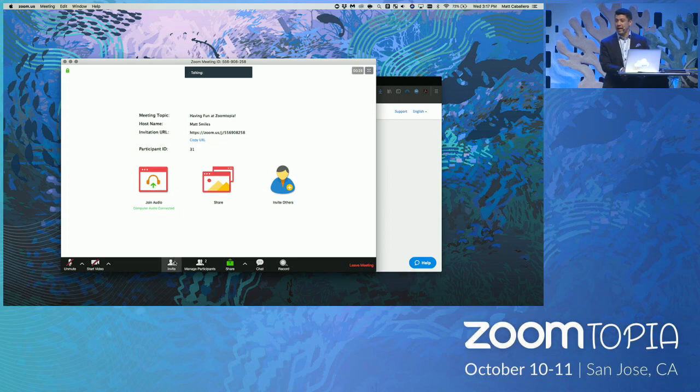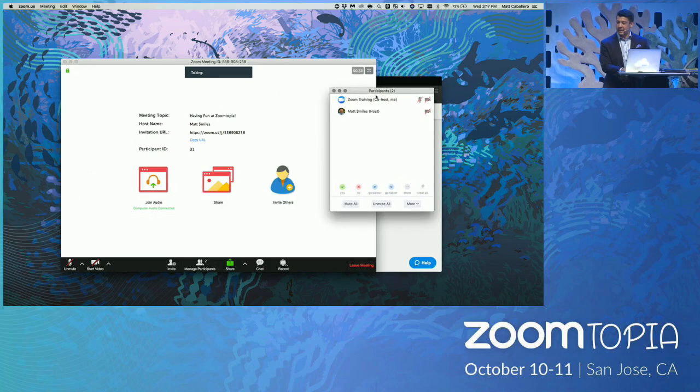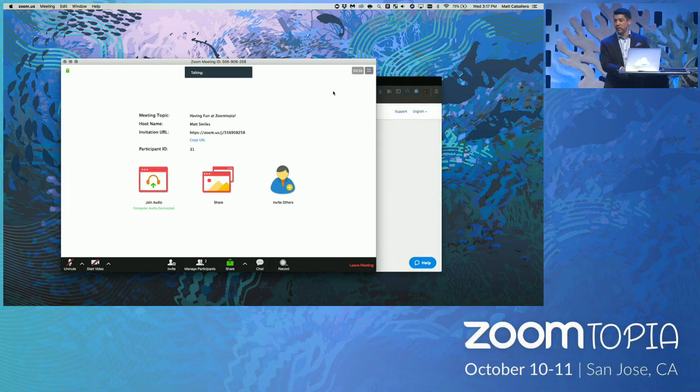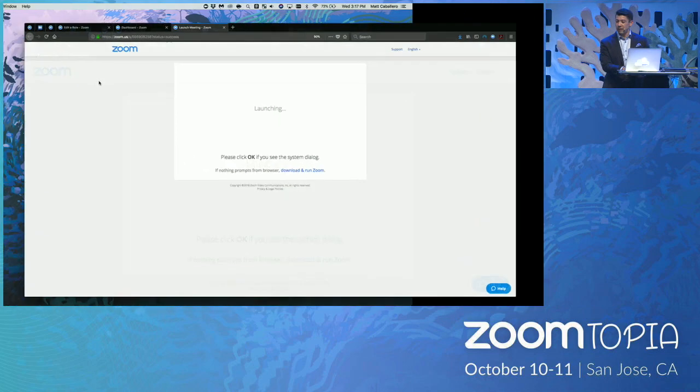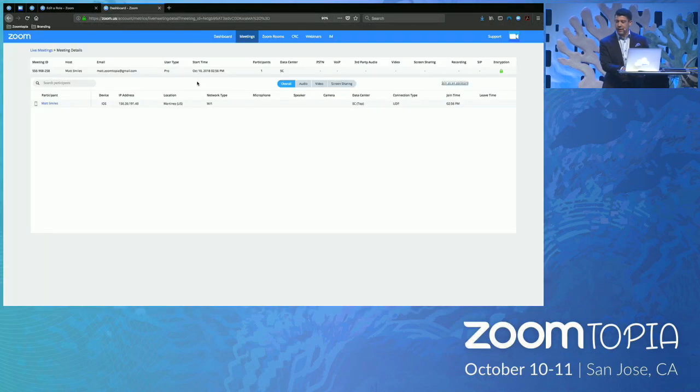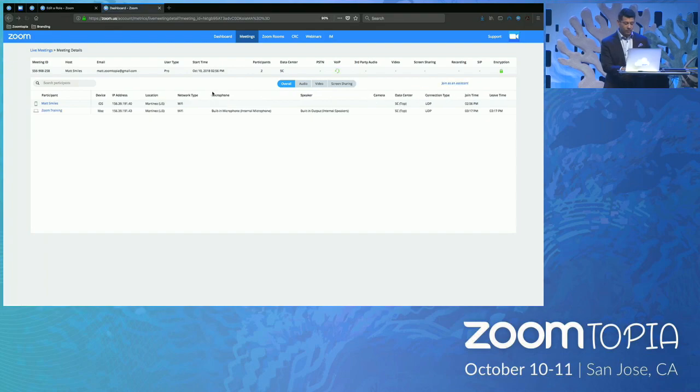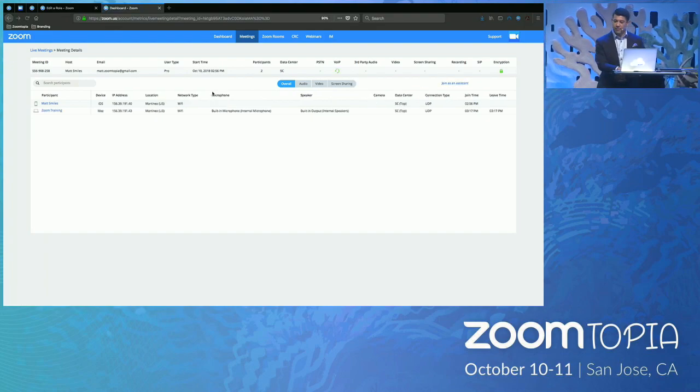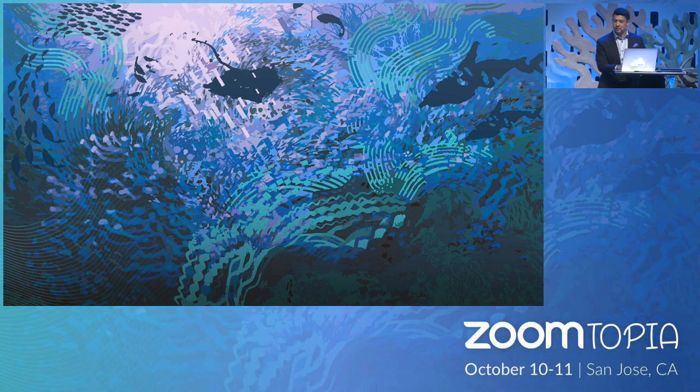And so you join as an admin. You join with your microphone and your camera per your own settings. But you can go in there and say hi, see what's going on in the meeting session. You see your attendees here, and you can troubleshoot with them live. So you can do this for any of your meetings that are in progress. And when you're done, you can leave the meeting, and it won't end the meeting for that particular user. It'll just allow you to exit. So let's take a look at what's going on, and then you can move on from there. So that's a really cool feature that you can use from the dashboard.